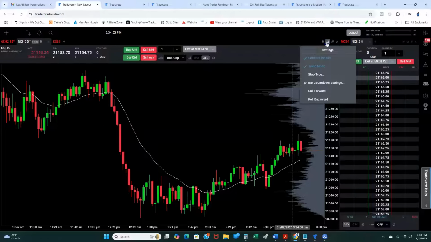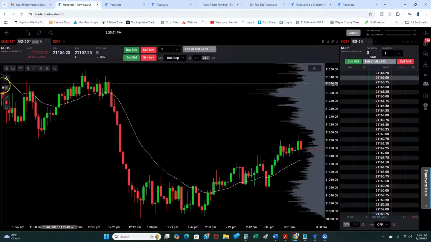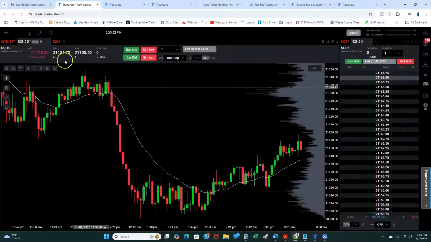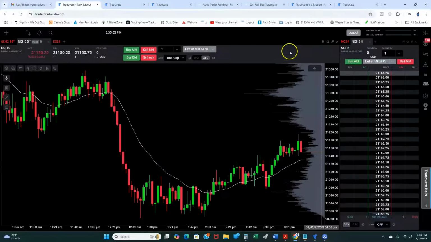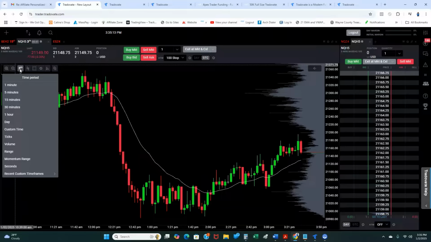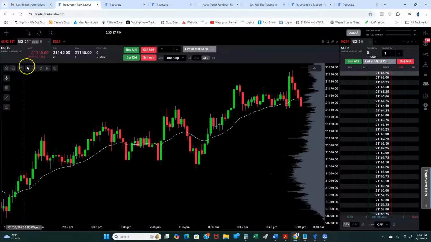While I'm in here, I might as well show you a couple more settings. This part here was kind of confusing to me when I first got logged in because, as you can see, it's not always showing. I like to look at the 3-minute time frame, but if you want to change it, you can go to 1 minute or the 5-minute.